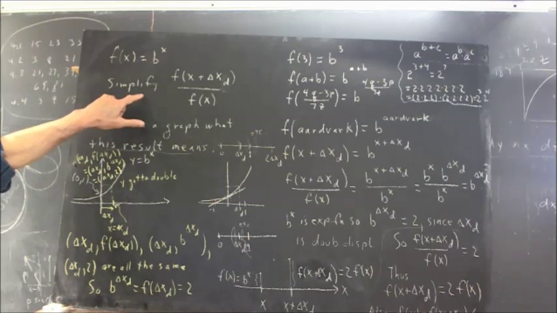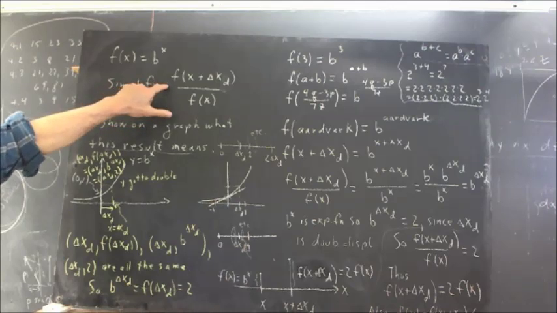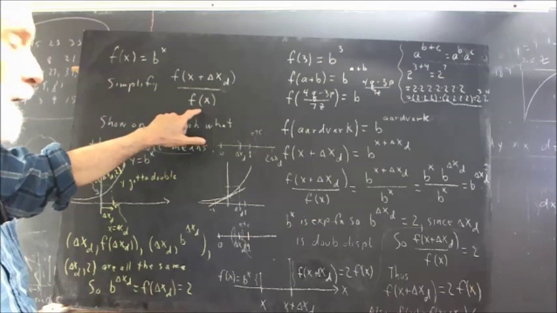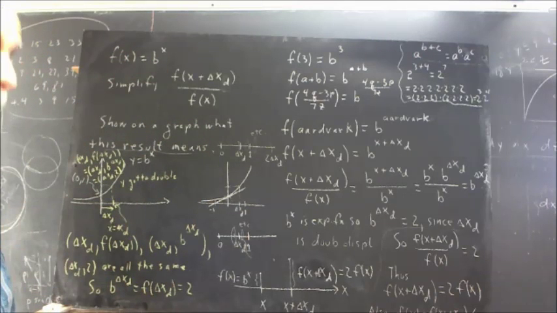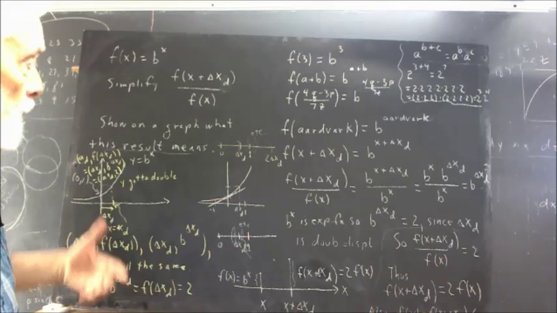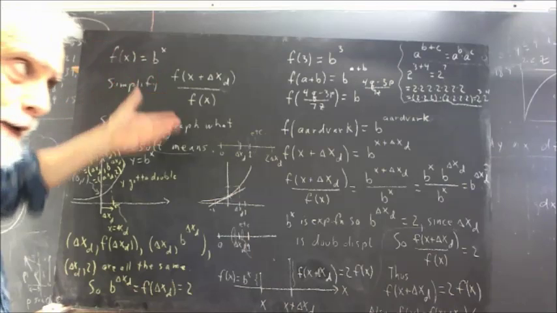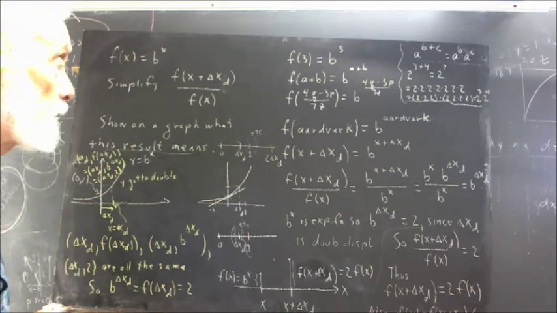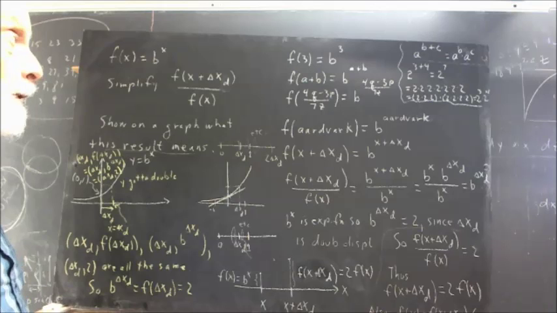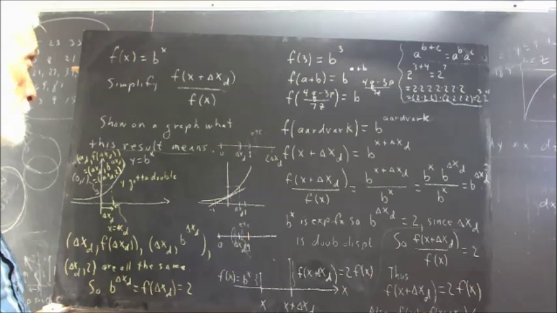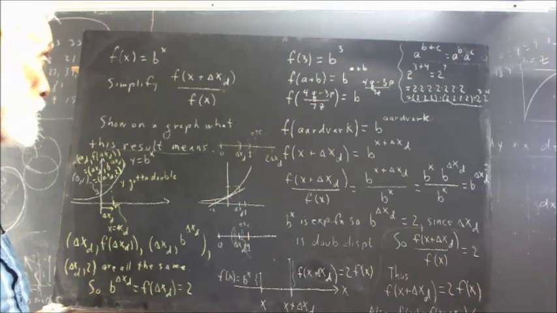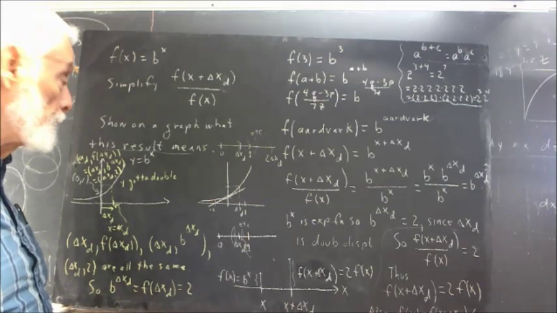And what I want to do is I ask you to simplify f of x plus delta x sub d divided by f of x. Okay, just write out that expression and simplify it. Okay, well, before we get to that, people had a little bit of lack of familiarity with function notation. And unfortunately, this also included people who've completed a pre-calculus course. And that's kind of a little mystifying, but without making too many comments on the status of education, I have to say that it's not totally surprising.